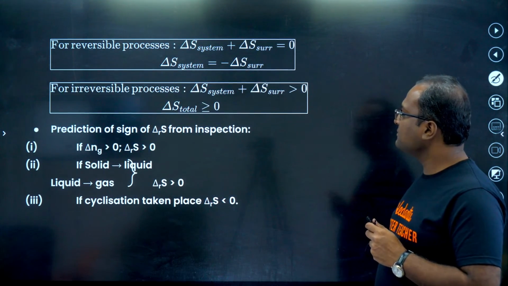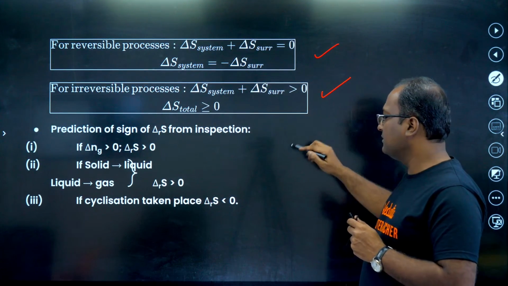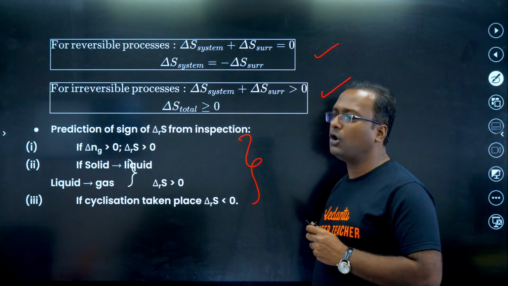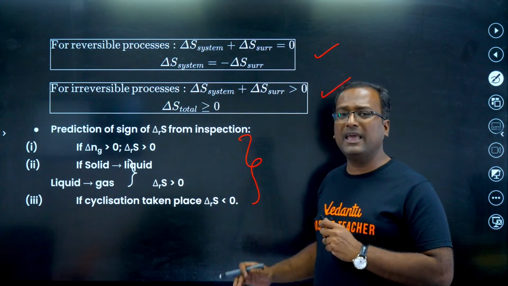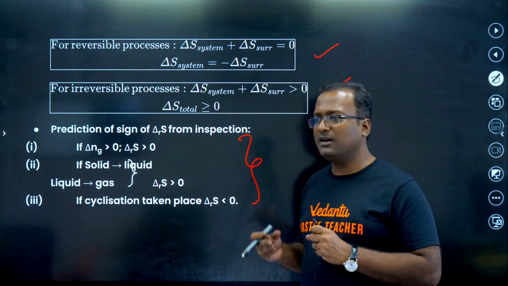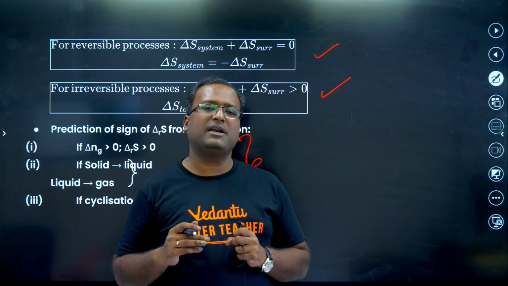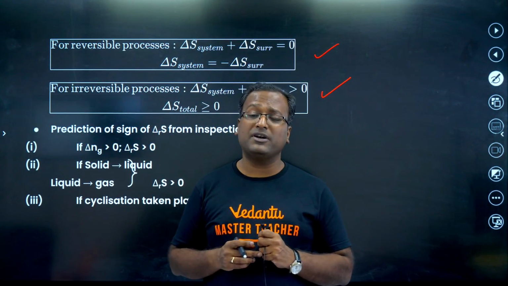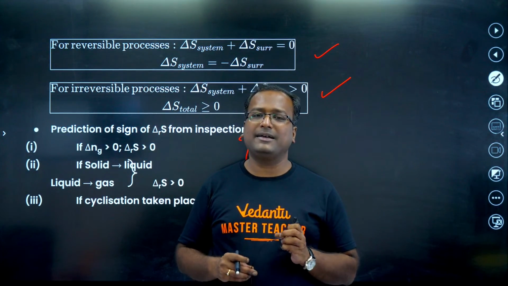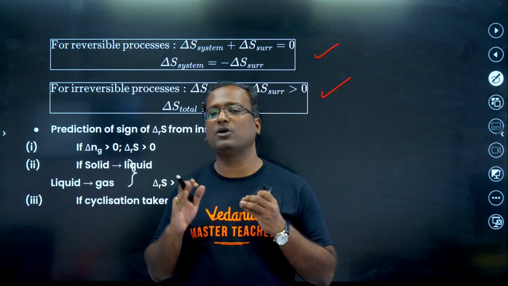Let's start. This I've already discussed with you on the previous slides. This is also where SCQ type questions come a lot in the exam. They ask us whether entropy change is positive or negative in the given reaction. We need to understand that the lesser dense phase has more entropy.